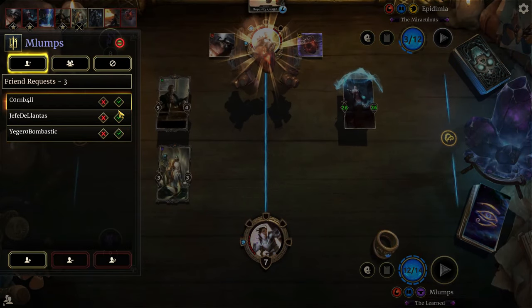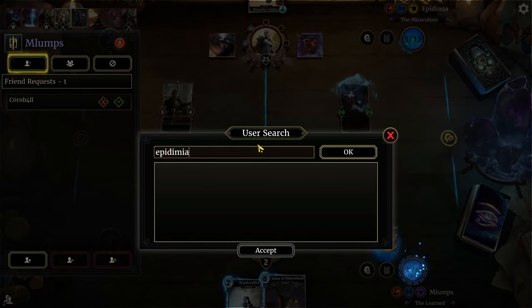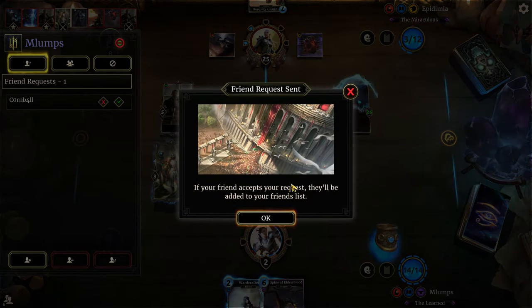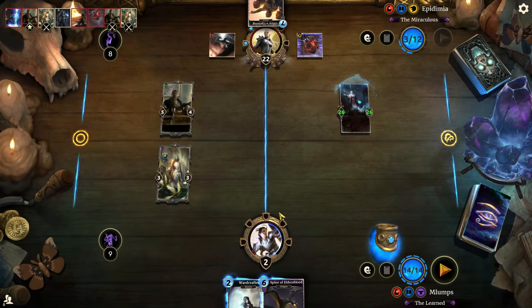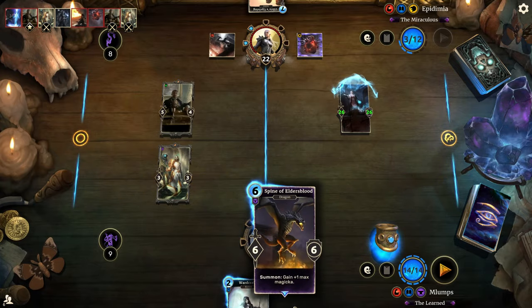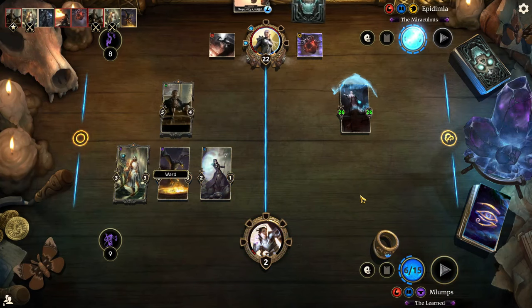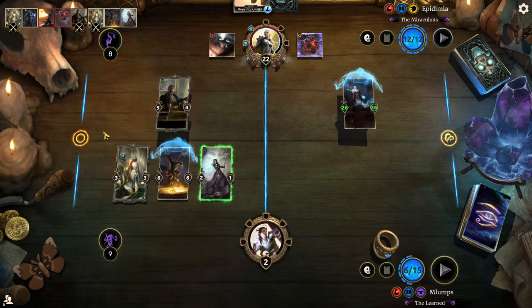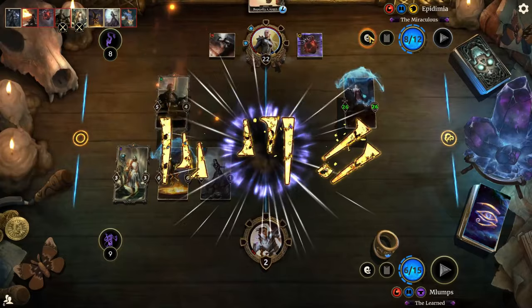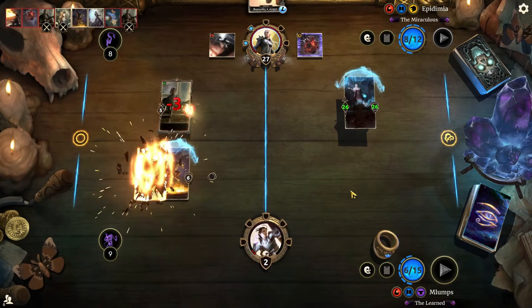Can I add this person as a friend? I said good day. Epidemia. We'll see if we can get them as a friend, because I really want them to play this. We'll do Spine and Ward Crafter. Jesus Christ. I said good day.